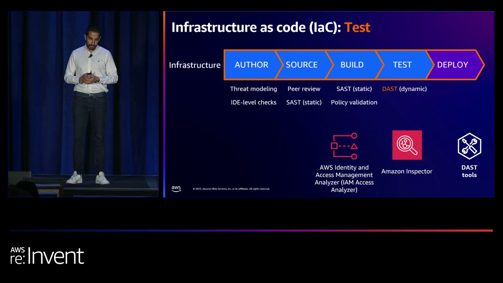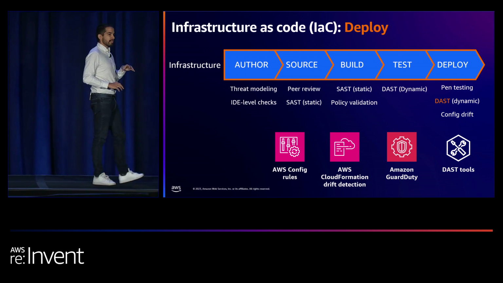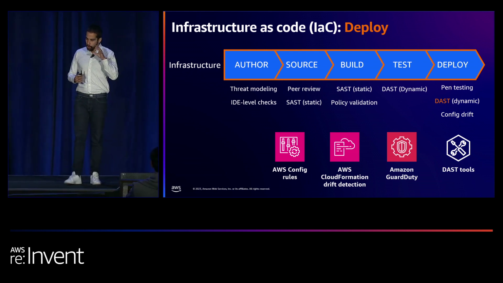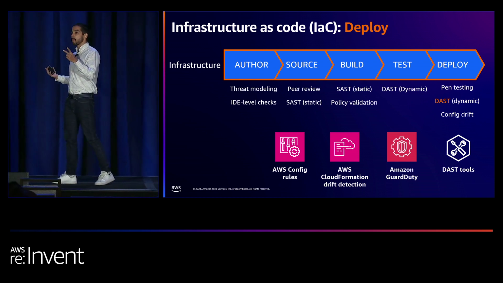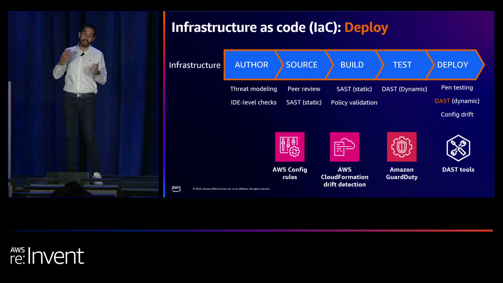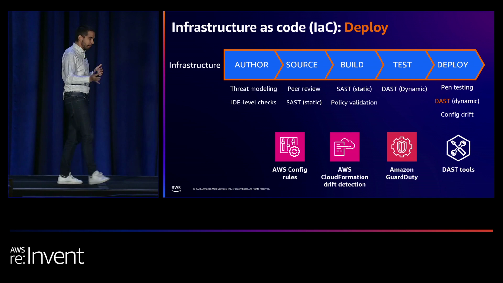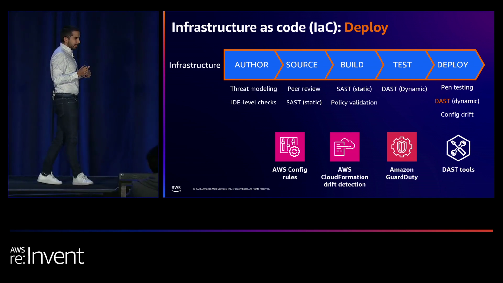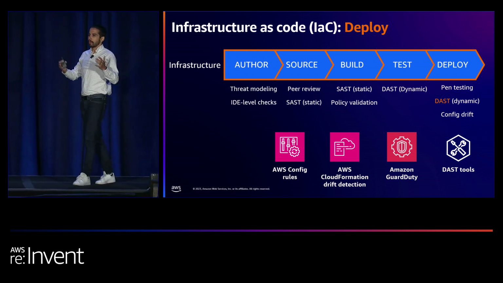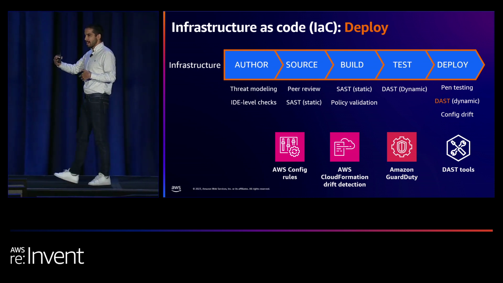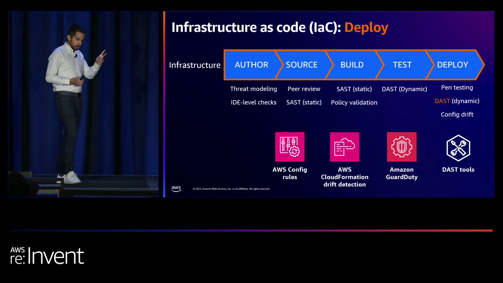And finally, on the deploy stage, there's something interesting you can do as well for infrastructure, and that is you can test for configuration drift. And there are 2 main ways you can do that on AWS. And you can see how that's important, right? Let's say that your CDK app went all the way through to being deployed based on a configuration that it had initially, but then something happened along the way and your configuration has changed a month later, you can see that could open some unnecessary risks. So 2 tools you can use for this.